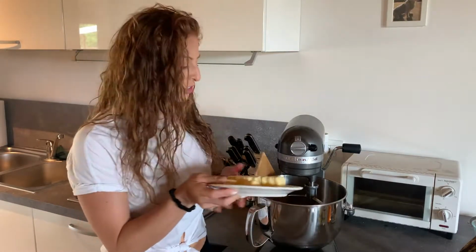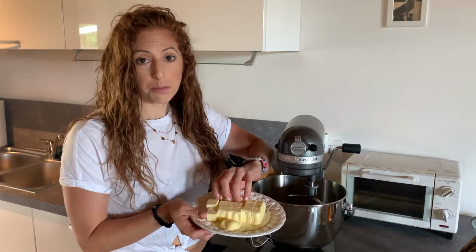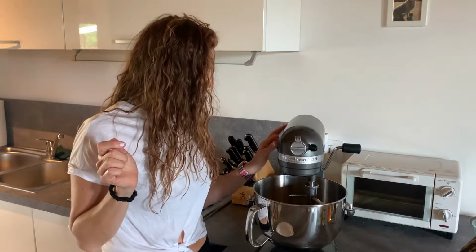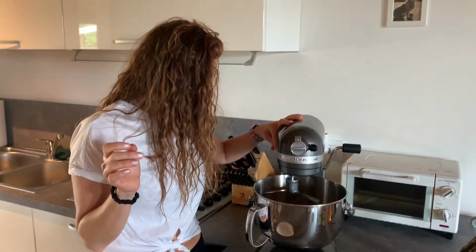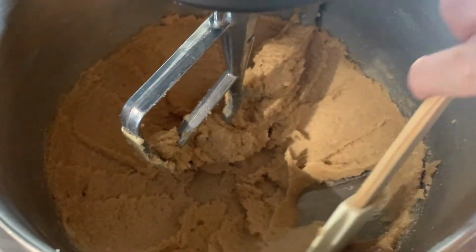Okay, now we want to add the butter to the sugar mixture. Make sure they're broken into the 1/2-inch pieces. And we are going to mix it on medium for about 4 to 5 minutes until it turns into a grainy paste. Let me wash my hands before I touch my mixer because they are buttery. Back. Okay, so I'm gonna turn this on medium until it turns into a grainy paste. Watch out for flying butter. It's rolling all over the place since it's cold. Now that's looking like a grainy paste to me. Moving on to the next part.